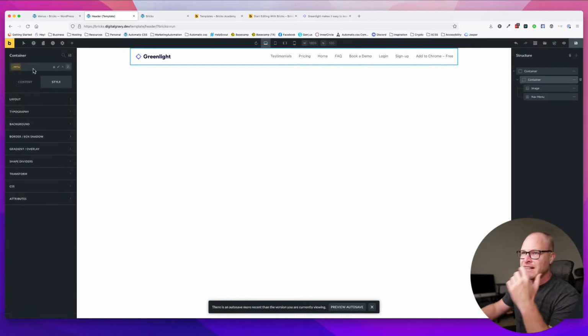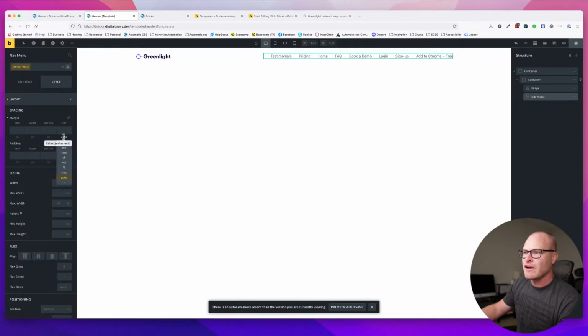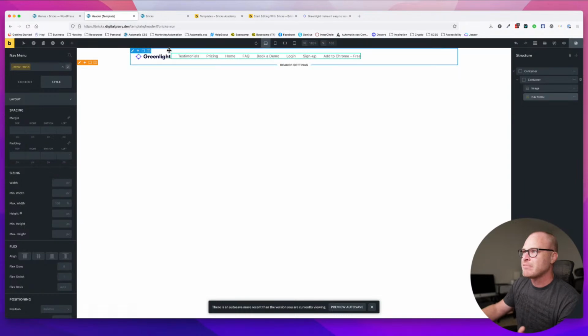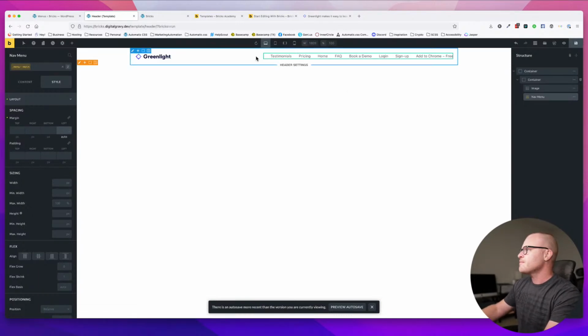Menu. I don't like the fact that it doesn't remember the last element, or the last class I was editing, right? Menu main, layout, left auto. Let's delete that. Okay, and yeah, we don't have a gap, so I don't know what to do about that. All right, margin left of auto. Can go back. But at least we have a navigation, so that's cool.